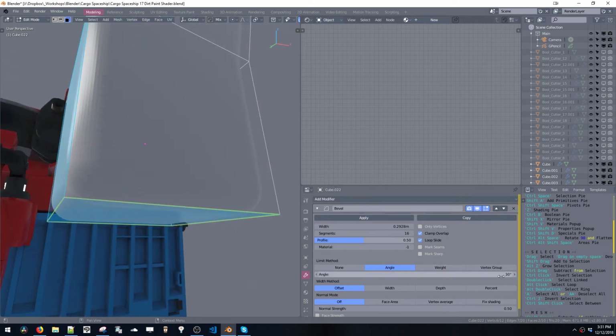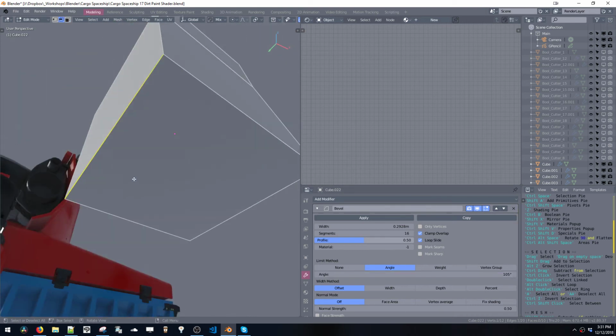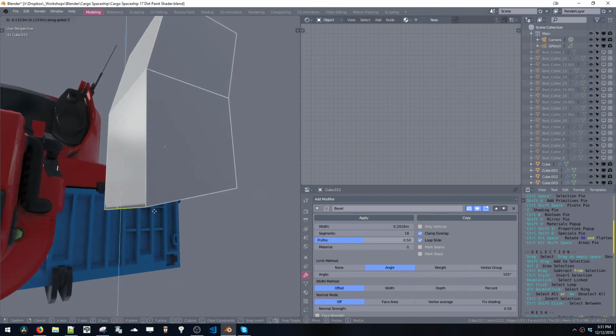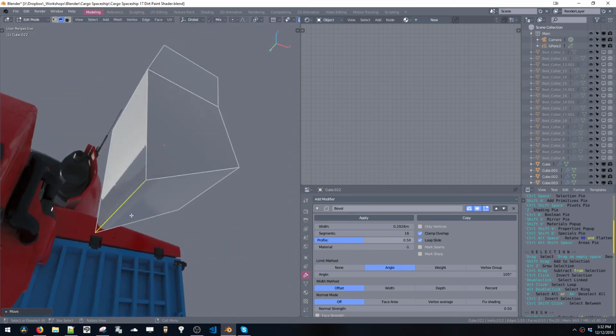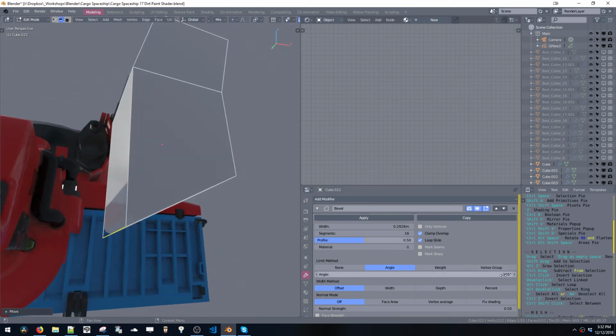So we can change this angle threshold over here. If I change this up to 90 degrees and beyond, see, as soon as we hit 90 degrees, it doesn't bevel anymore. So let's bring that up a little bit. Now I would have to create a super acute angle, acute or obtuse? Acute. So this is going to go past that threshold and create a bevel.